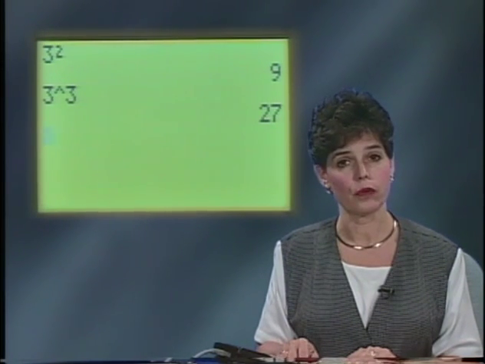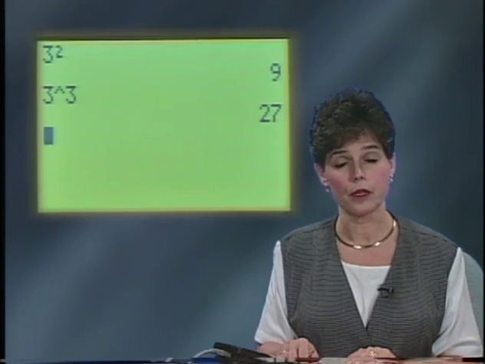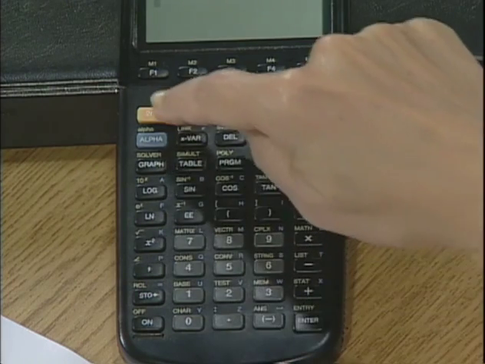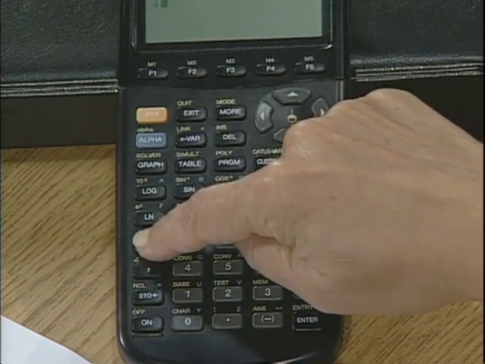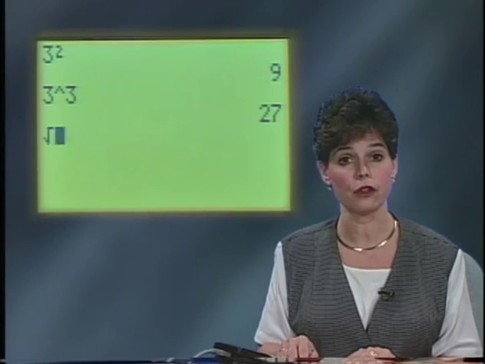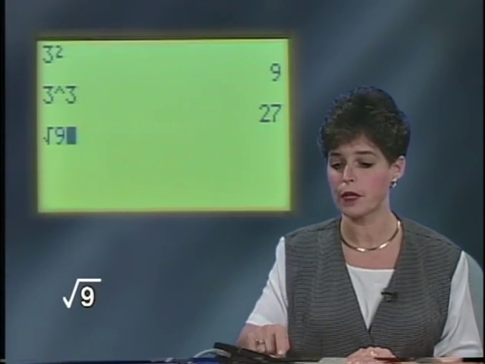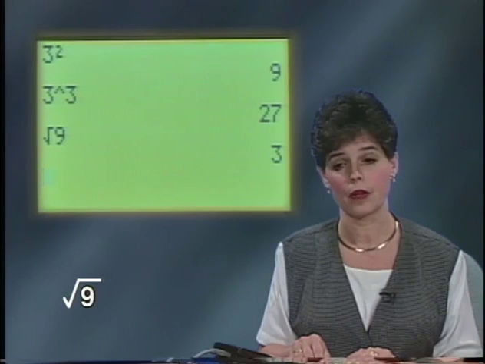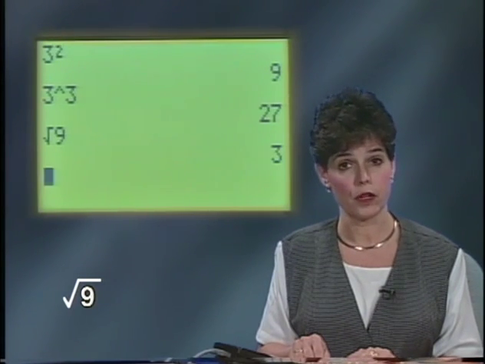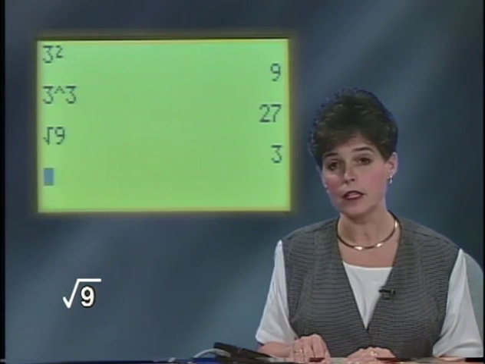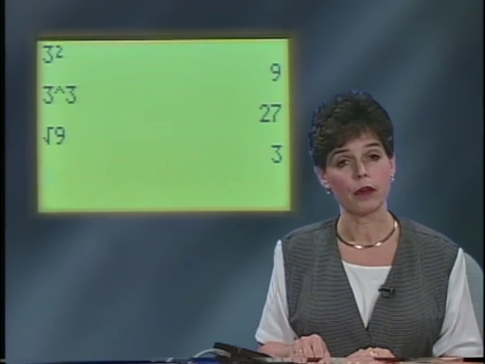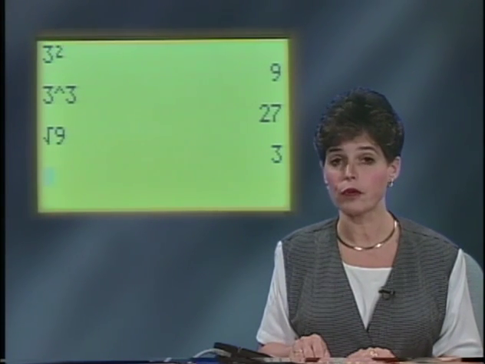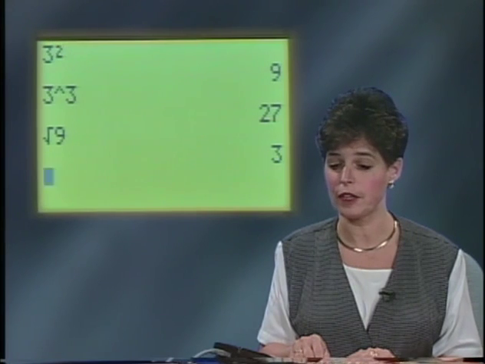Okay, let's do a square root. Now we did a square root a moment ago, but just to review, let's remember that it's located over here above x squared. We'll do second, we'll get square root by pressing the x squared, and I would like to do the square root of 9. So I press 9, press enter, and I get the answer that I was expecting. Now a square root is easy, and since we use square roots so much of the time, you can see it right there on your keyboard. But if you would like to take a cube root or a 4th root or anything like that, we are going to have to go into another special capability of this calculator.